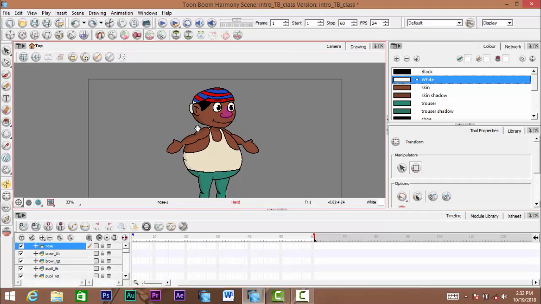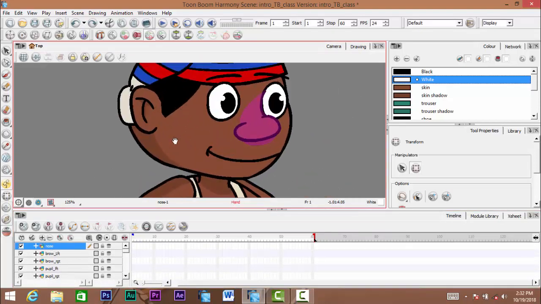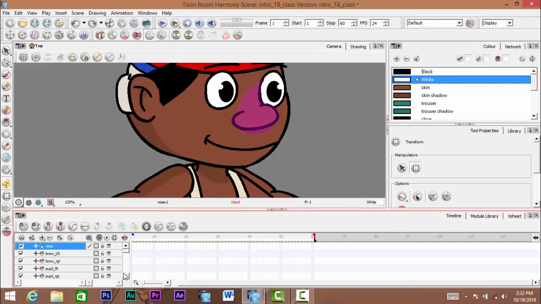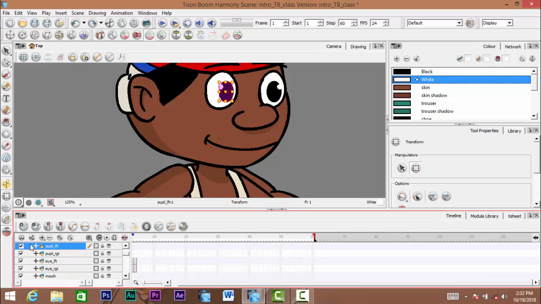So you can come to the nose. Okay, now let's start with the eye first. So the pupil is supposed to be inside the left eye.